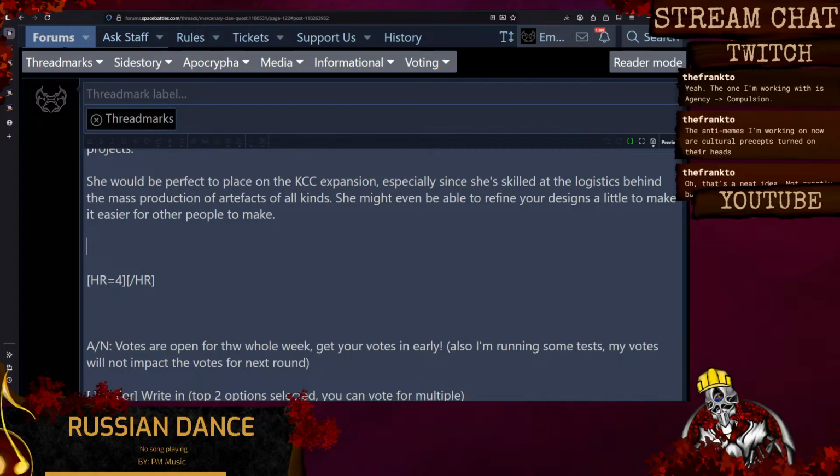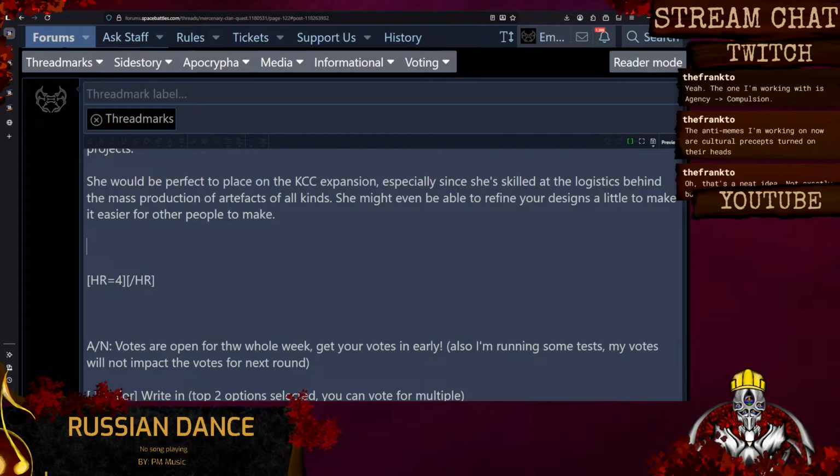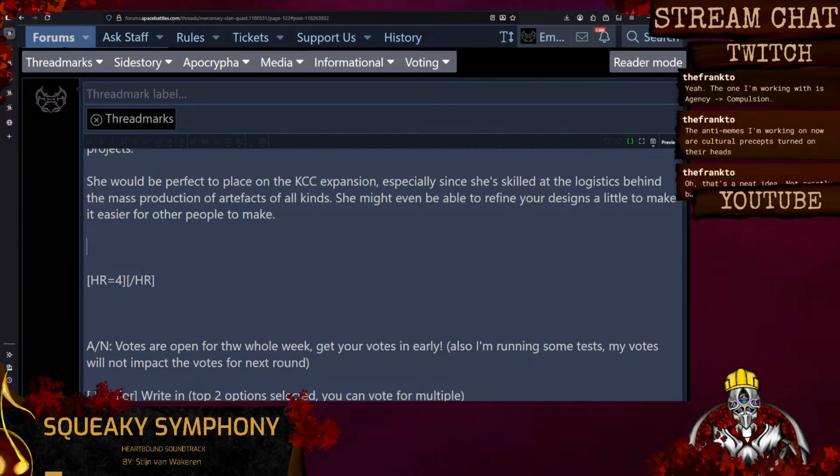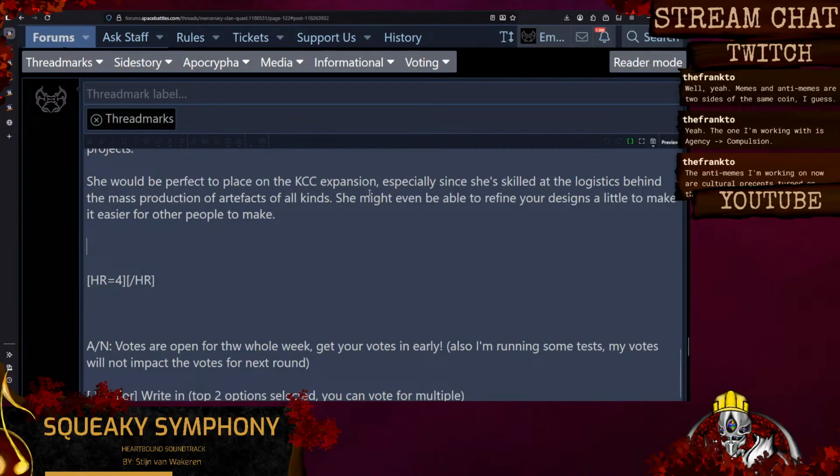Isn't compulsion also just a meme in that case? Or it's more like good memes versus evil memes? Kind of. Or is it more like there are memes that empower you and then there are memes that affect you and limit you? And that's how you make the division? Interesting.